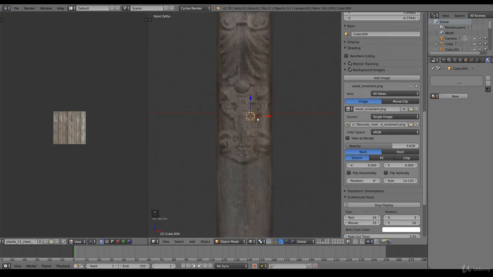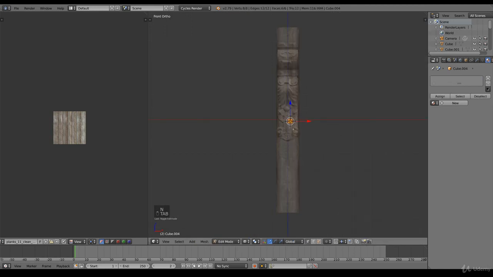And the cube is pretty small, so we need to size it in edit mode and drag this to the bottom. Make it a bit smaller and grab the top part and drag it to the top. All right, so there is not a lot of curviness on the bottom, so let's start over there and put the details right there. Okay, then we switch to the side and we grab the bottom, put it right there.